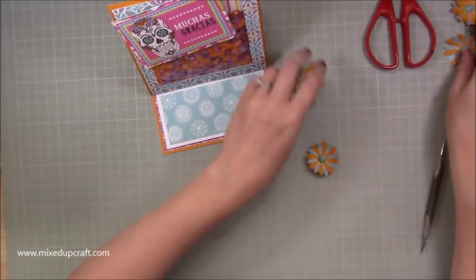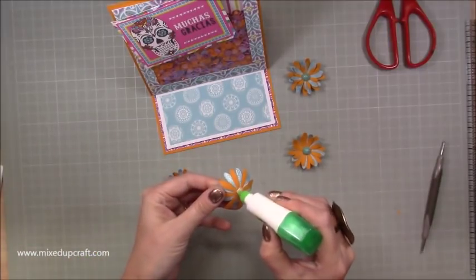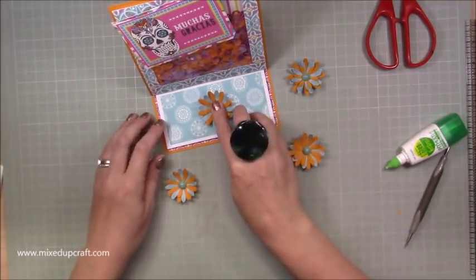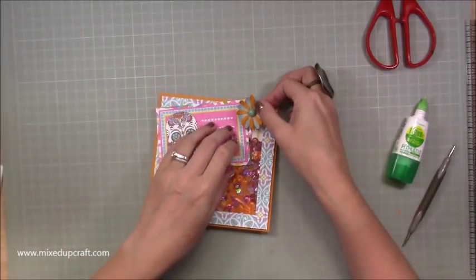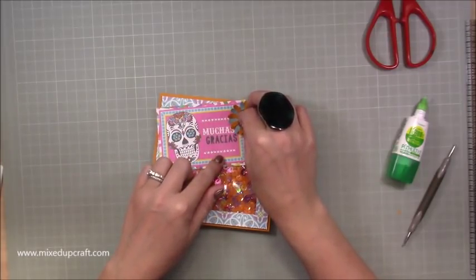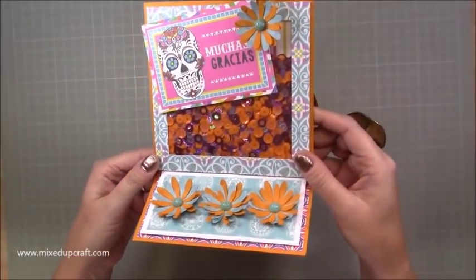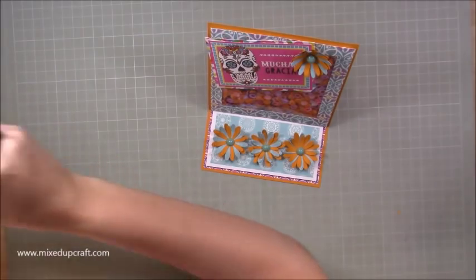And now it's just down to decorating. So I've got these three flowers which I'd already done. And I'm going to use some of my wet glue. And again, you can decorate this entirely how you want. You might want to have your message down here and just have this as a really nice flower, or anything. Just make sure it's in the middle. So I'm just going to get those stuck down. And then this one is going to go on the top here. It's actually stuck onto the card, not the acetate. If you want to stick it on the acetate, just make sure you put the red tape on the back. But that will stick there nicely. And there you have it. I'll just bring that up. How cool is that? I really, really like these. They're so fun. They've just got that nice shake to it - the shine, the sparkle, everything. I do, I love using sequins. I love shaker cards.